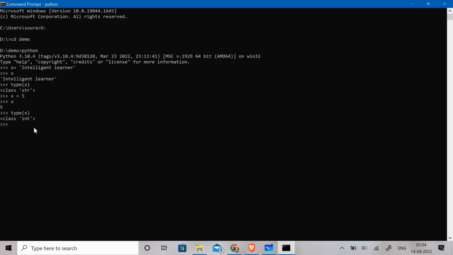So this is a function type, and now you can see it's int, so it is telling me the type of data is int. Similarly, if I say x equals 5.0, 5 and 5.0 may look the same to you, but for the computer, since you defined it slightly differently, it tells the computer that it is a float value instead of an int value. So again, writing x equals 5.0, and now if I put type of x, it will give you a float.